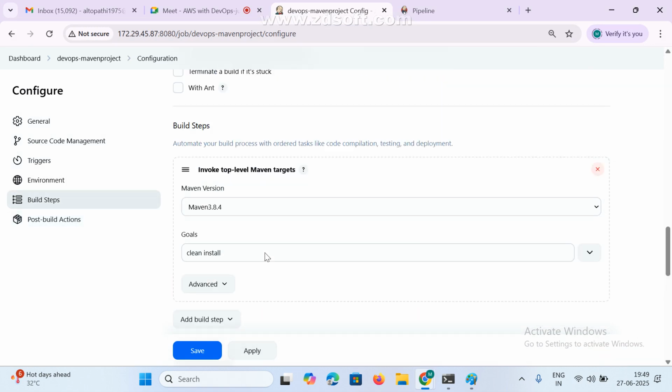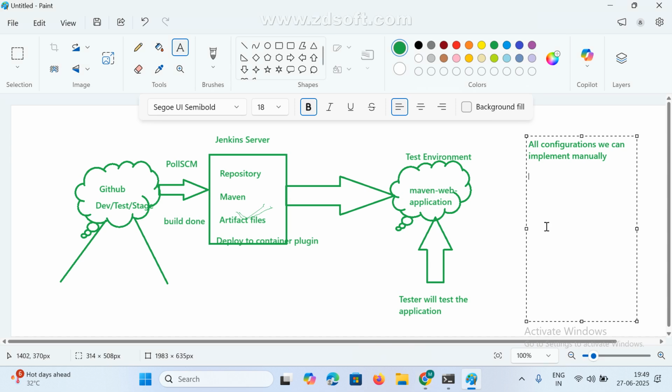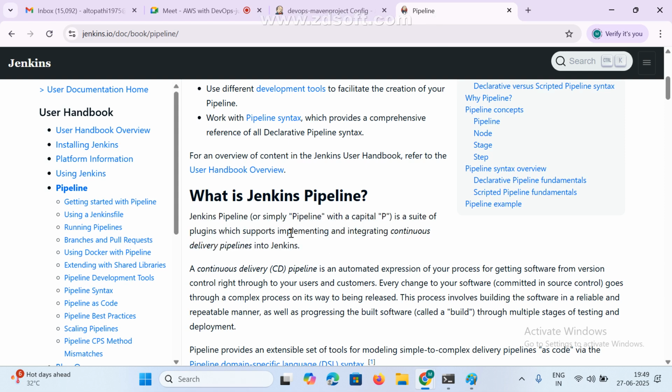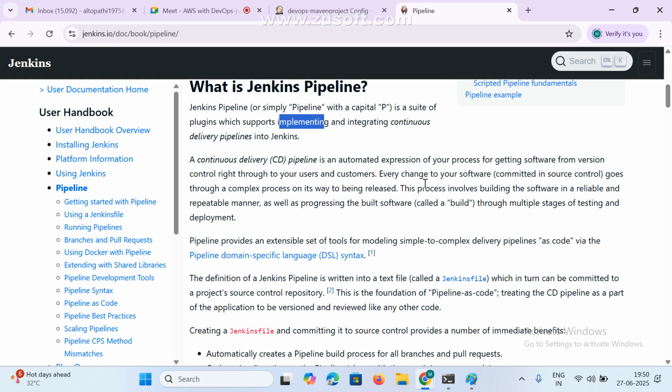I want to implement via script. So that is nothing but pipeline. Simple గా అర్థం కావాలంటే this is a pipeline. So pipeline is nothing but, see here, what is pipeline? Jenkins pipeline is a suite of plugins, which support implementing and integrating continuous integration, continuous deployment, whatever you want.